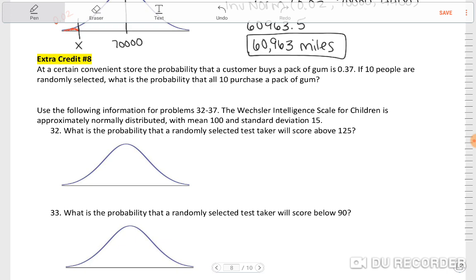So look back in your chapter 5 notes. That's chapter 5. Let's talk about probability. What did we do when it said all of something did whatever? Okay. That was one on the test. It was about the Dallas Cowboys that a lot of people missed. So go back and revisit how to do that problem.